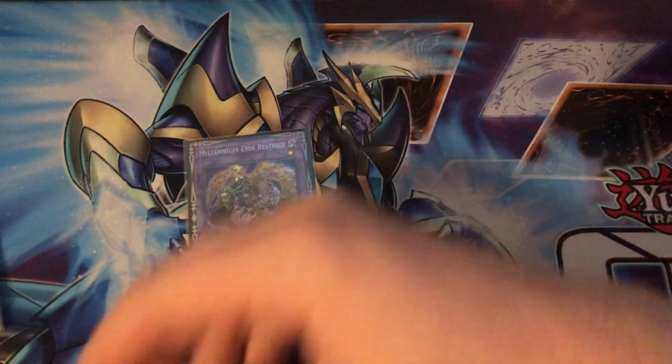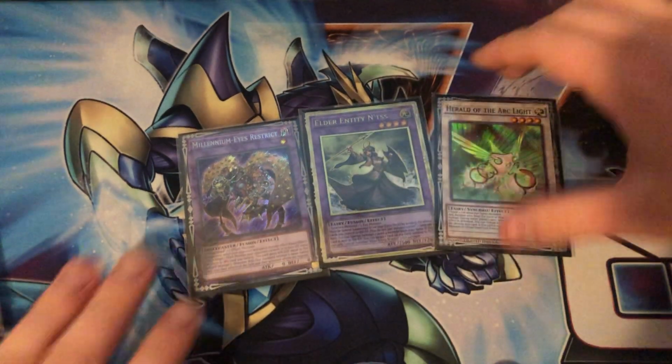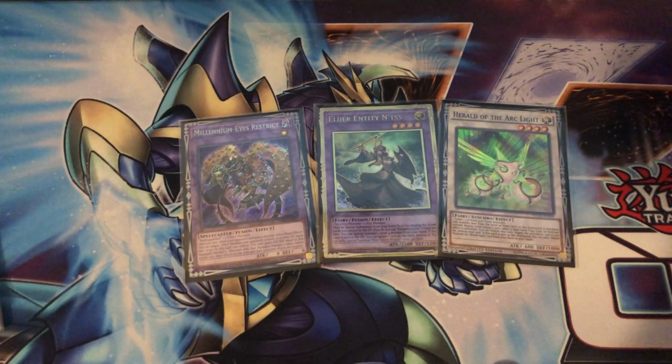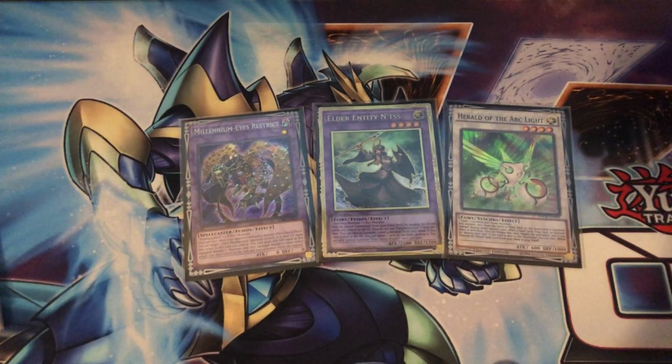The rest of it, so for fusions, Millennium Eyes and Entis, and then Entis is a Herald target. Same thing with the Herald of Arclight, or Diviner target, I guess. They're all Herald cards, aren't they? But yeah, Millennium Eyes being able to summon off of Instant Fusion is just so good, especially because it's a level 1 monster. That makes it so much better because you can actually combo with it if you draw Instant Fusion plus another Drytron.